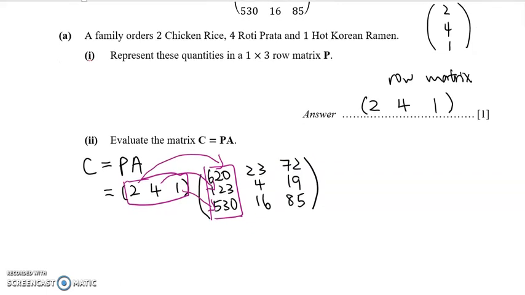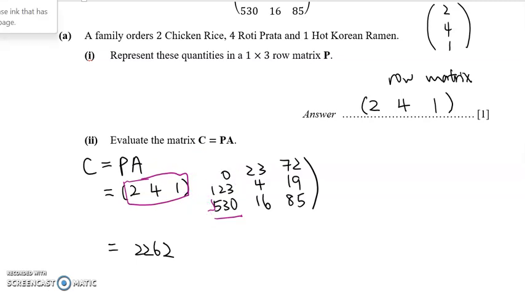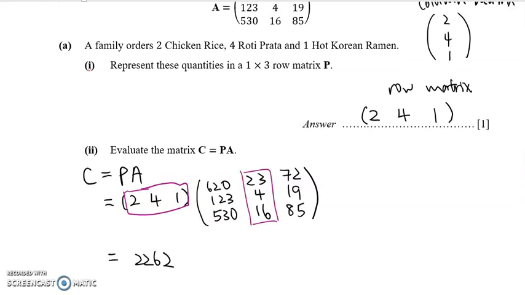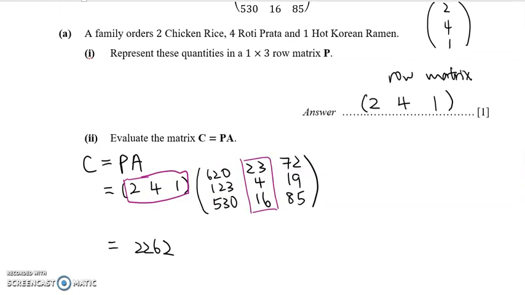So we'll go on to do the matrix multiplication. The first step, we will have 2 times 620. Once I'm done with this, I will go on to the next set of working. I do my multiplication, I add them up. As I go on to the second column in the second matrix, I will move on as well. So my answer, I go on to the second column.